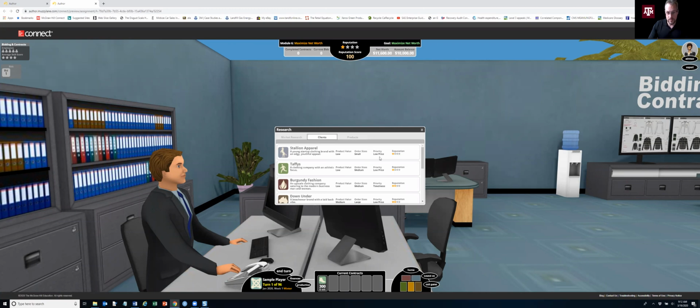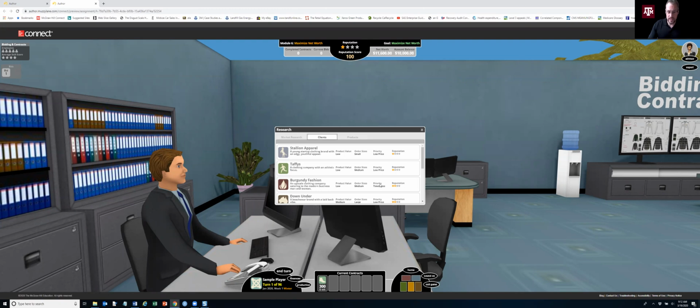So Stallion Apparel, which has a low reputation, is probably a bargain basement, clearance kind of company that's always selling at the undercut level. As you see, their number one priority, if you want to win their bids, is to keep it cheap. Their order sizes tend to be small, and they're cheap, which means you're not going to make much money on each contract. You might get reputational boosts early on by fulfilling contracts for Stallion, but in the long run, you're really not going to get that much profitability from them. So this is a dangerous company with which to partner in the long run.